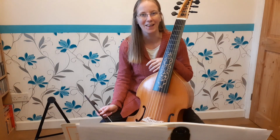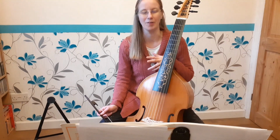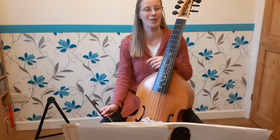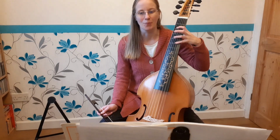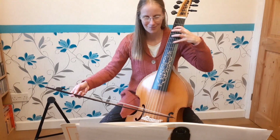Ready for a bass part then. Here it comes, both repeats in the gavotte and the petite reprise, straight into the double, both repeats in that and the petite reprise as well. Nice sensible speed to start with. After two. One, two.